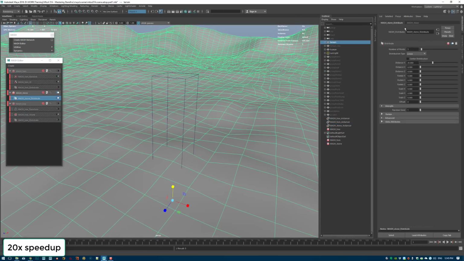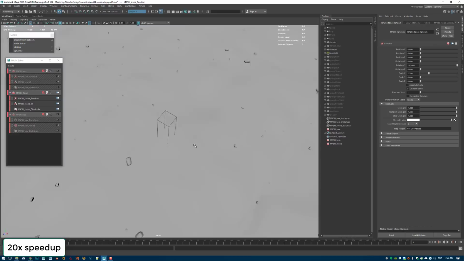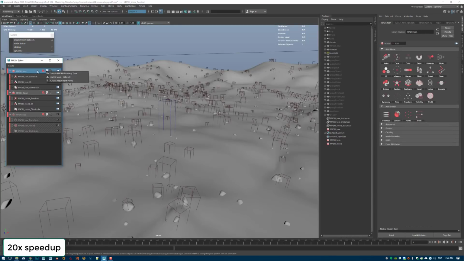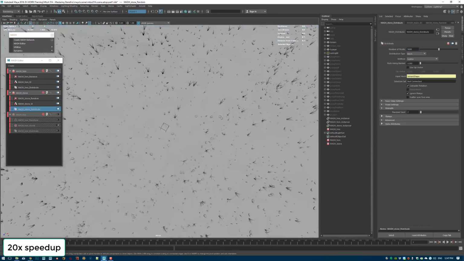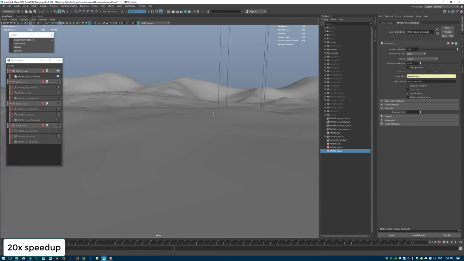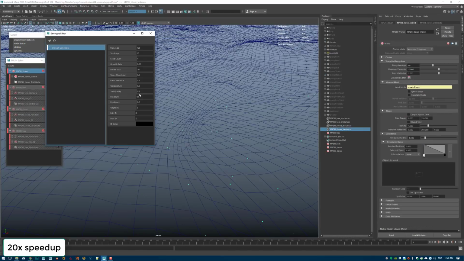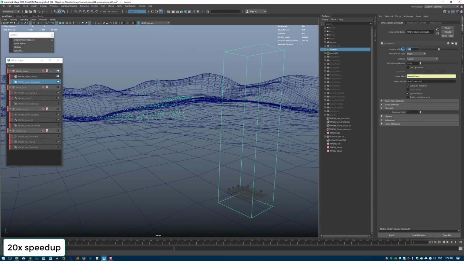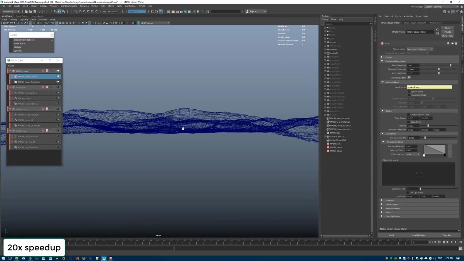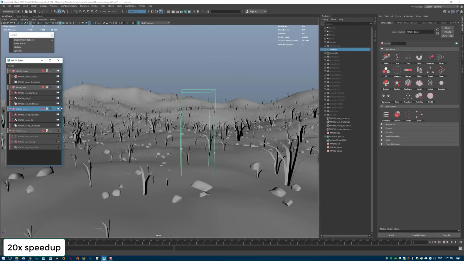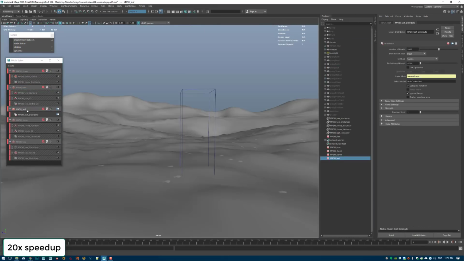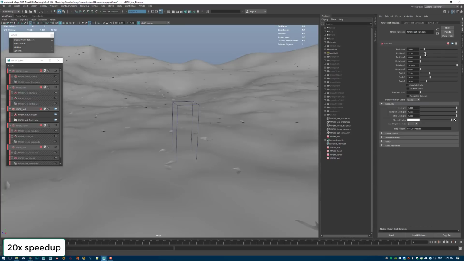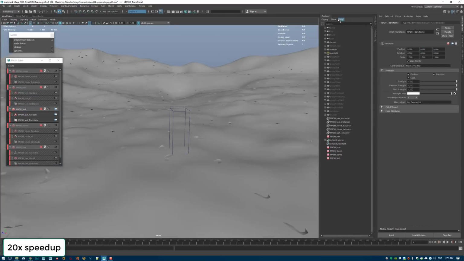And now I'm just creating more and more scatter objects. So this will be the little rocks, scattering it all around, and at some point I think I start to switch to the placer node to actually paint where I want to see those little objects. So I got the clover flowers or clover leaves, I'm not sure exactly what it's called, and just regular leaves on the ground.